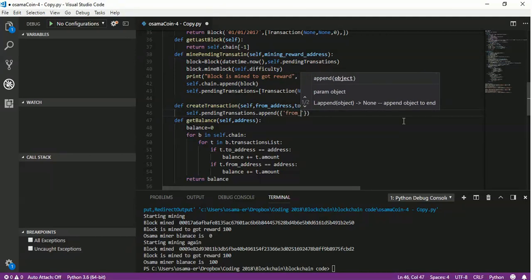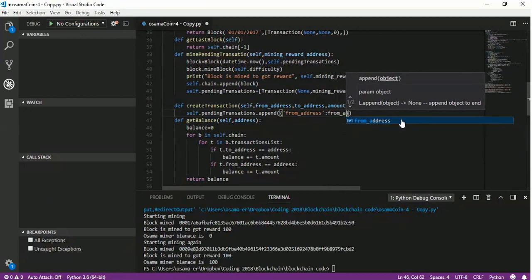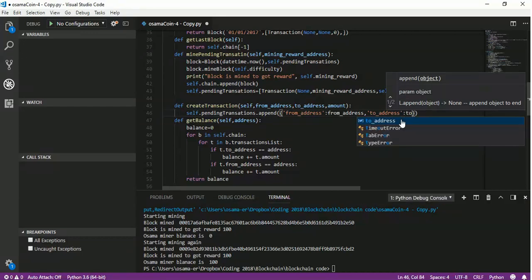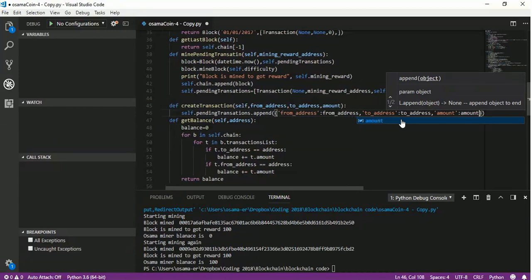We put the key from address, sorry, we have to make sure that everything is fine. And to from address we take the from address that was passed to the function, and also to address, and finally the amount. We also have to take the amount that was passed to the function.